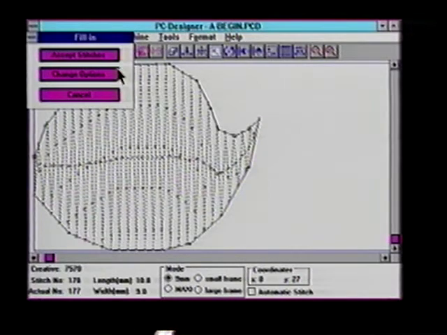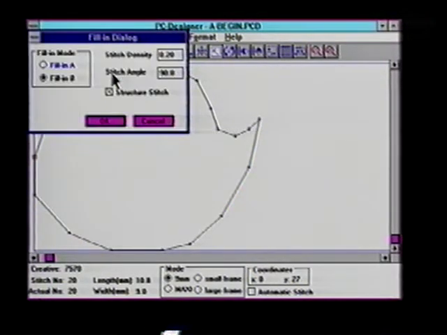The fill-in is displayed and the Fill-in Options dialog box opens. You can accept the fill-in, change it, or abort the command by clicking a button, just like Fill-in A. We'll change options so that you can see the different effects of stitch angle. You can choose between 0 degrees and 360 degrees. Double-click stitch angle and type 180 degrees.